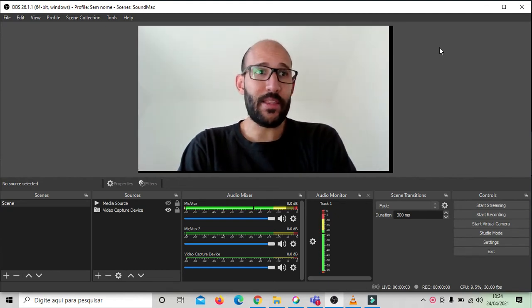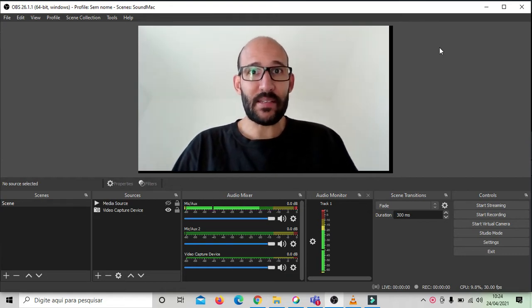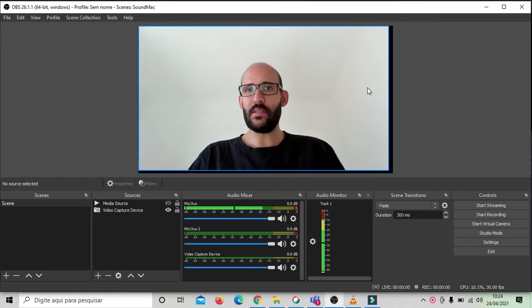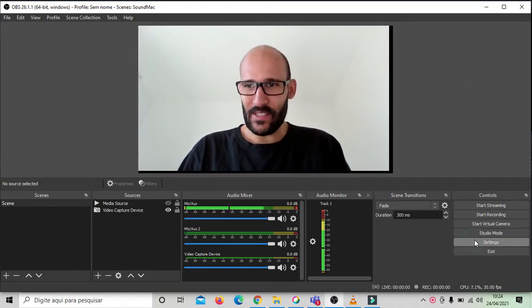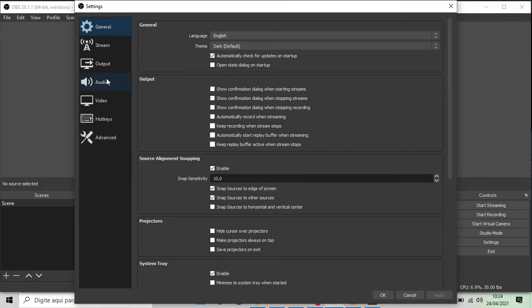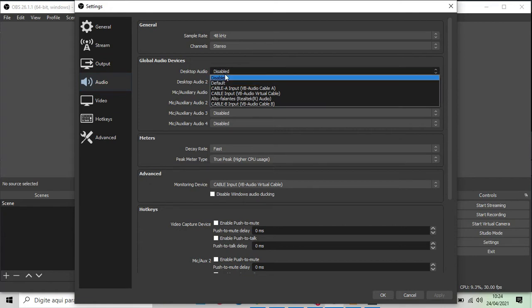This is just one thing, among the others, that make Macs very bad for OBS. I hate Macs for OBS, but let's do it. So in that video, I told you, for example, you have a Stream Deck. You could play the music through Stream Deck. You would hear it on desktop audio.